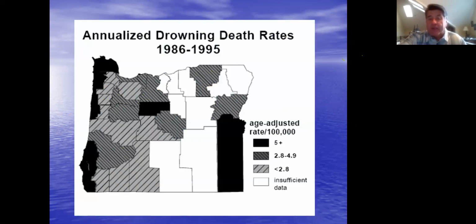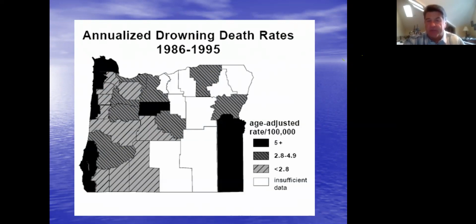Here's another picture of my state of Oregon. This data comes from our statewide health department, but here's what I want you to pay attention to. Look at the black areas. These are age-adjusted rates per 100,000 people. And the areas where the black is are the highest concentrations of drowning. Now, Oregon is a coastal state, so you'll notice that all the way from the uppermost portion up around the Washington border, all the way down to the California border, has the highest concentration, and that's where drowning occurs in those counties that are beach and ocean accessed.